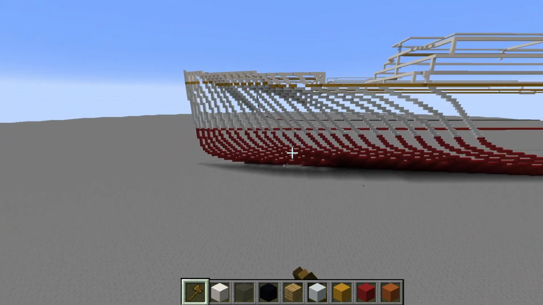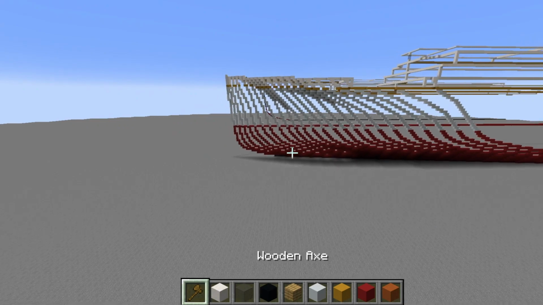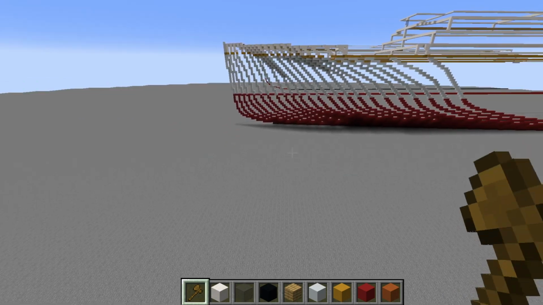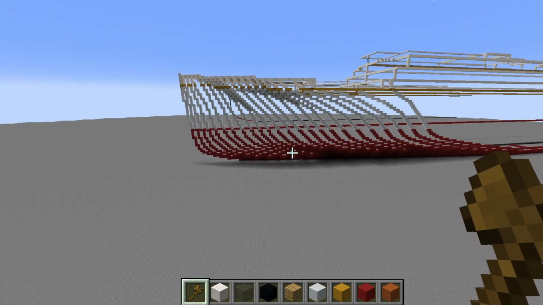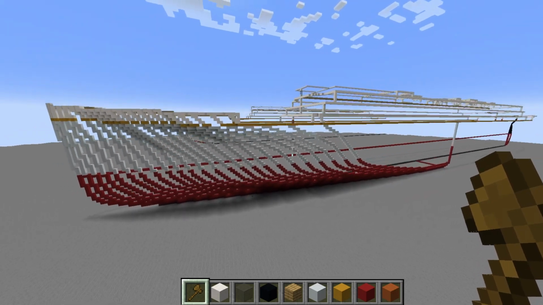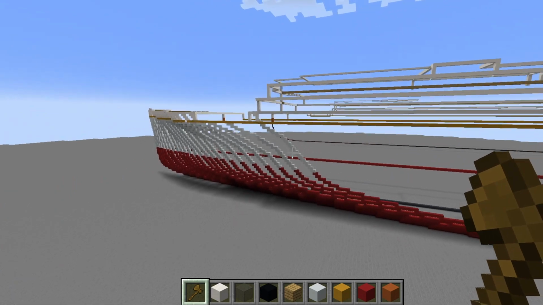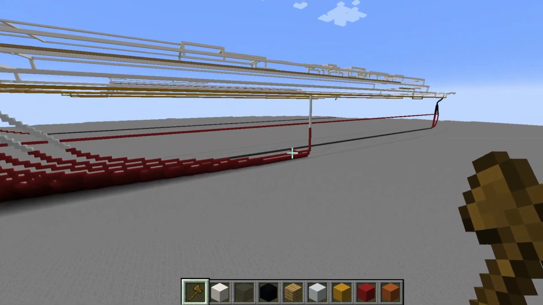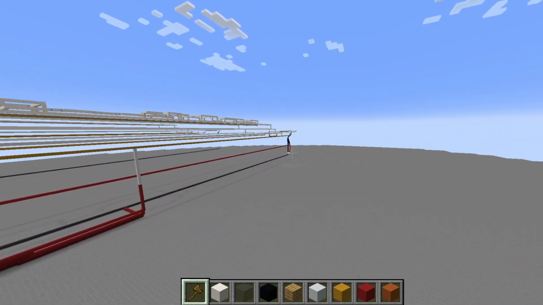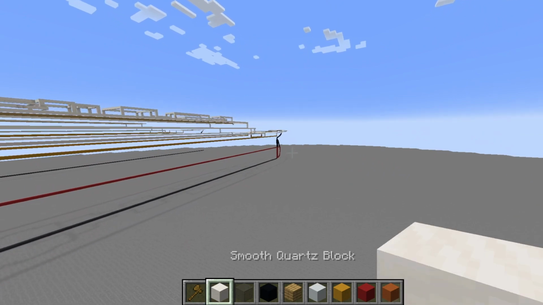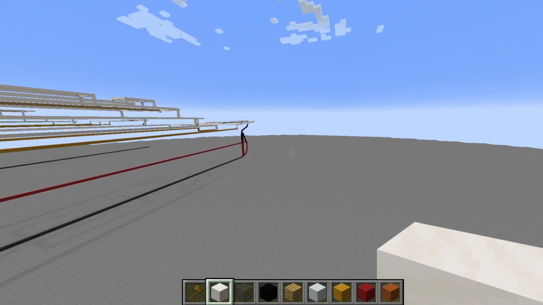Now, if you have to build a bulbous bow, that's a different story. That's a bit more complicated. You want to study the shape and learn how to make these shapes. It's something that takes a bit of practice, but once you get it, it's not too bad. It honestly looks more impressive than it actually is. The stern, on the other hand, is completely different depending on the type of ship you're building.